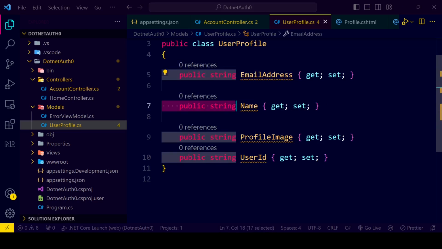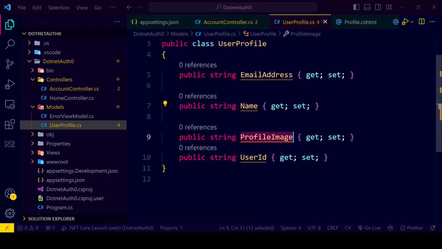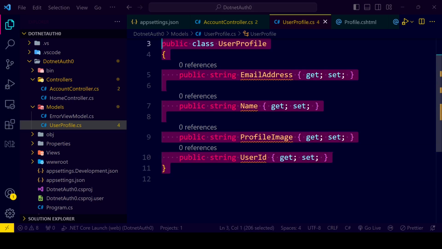It will have these properties: email address, name, profile image, and user ID. So we need to create these 4 properties, so just create these.